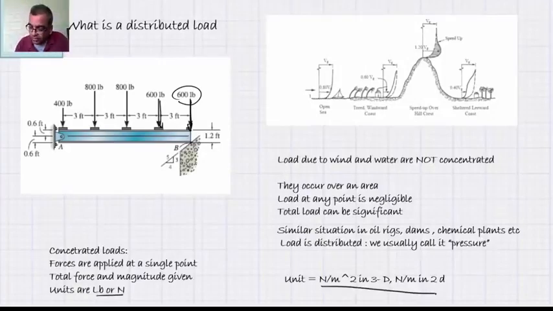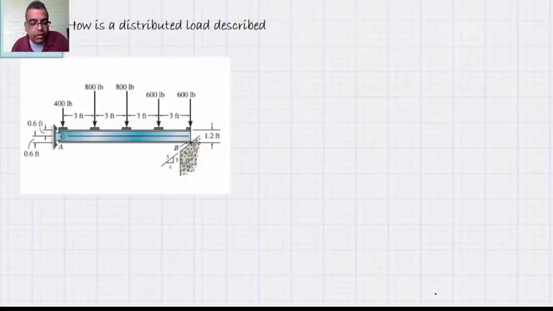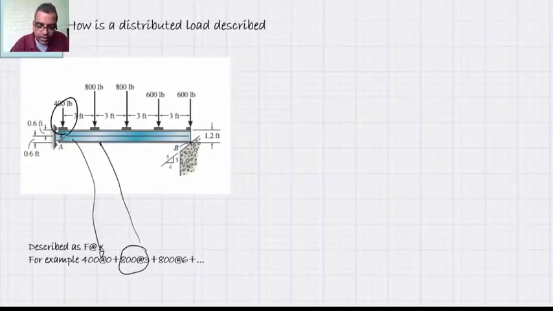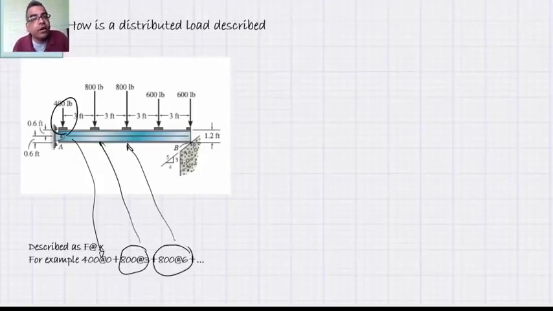Okay, very good. So now let's talk about how are we going to represent it. So if you have a concentrated load, you can represent it pretty simply. You can represent it as force at particular locations. So in this particular case, you have a 400 pound force at 0, and then 800 pound force at 3 feet, and then 800 pound force at 6 feet, like that, right? So it tells you where the force is and how much it is. You can actually write it if you are used to what is called the Dirac delta notation, technically what's called a Dirac delta distribution, you can rewrite it.